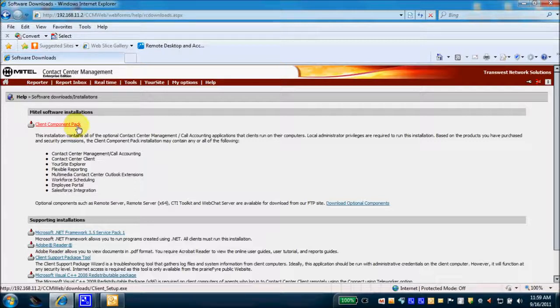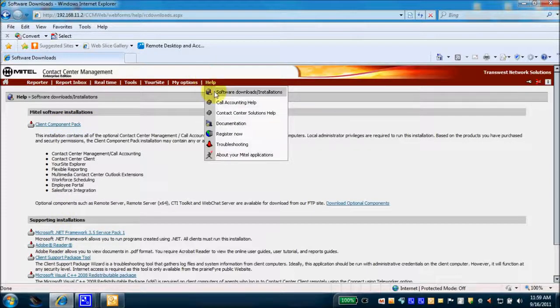But in order to operate the Contact Center Manager, you must run .NET Framework 3.5, and you must have Adobe installed on any of the machines that will be viewing any of the reports. So this is your download page, software, downloads, and installations.